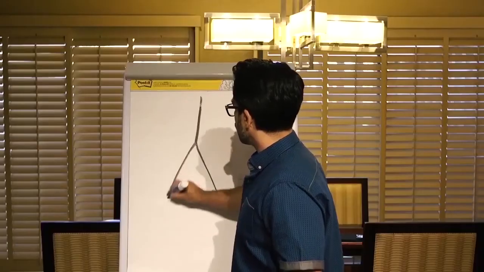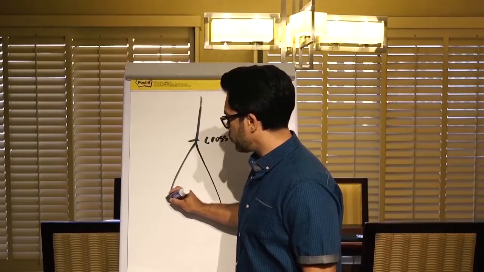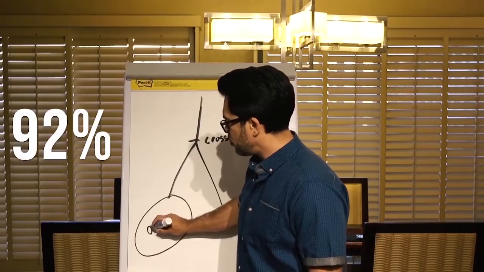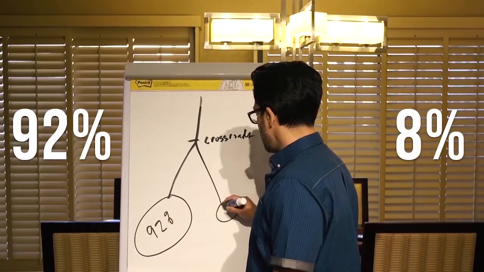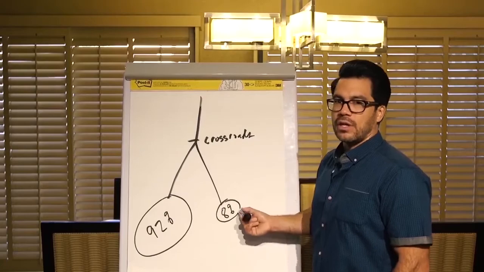If you learn today, mark down today on a calendar, could be what I call the crossroads event in your life. The majority of people go this way. In fact, 92% of people end up in this category. 8% of people end up here. Everything you want out of life is over here.